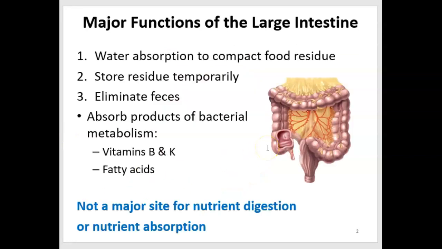So first, we'll start with its major functions. I think its primary function is to absorb water. No nutrients are absorbed, really. And so the water absorption that takes place compacts any food residue that remains in the digestive tract. And of course, it stores this residue temporarily before it eliminates it, and we call the residue feces, so it eliminates feces.